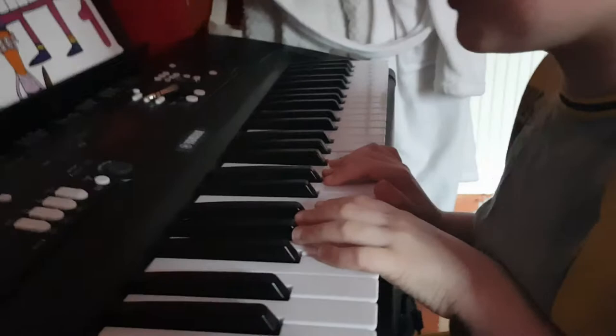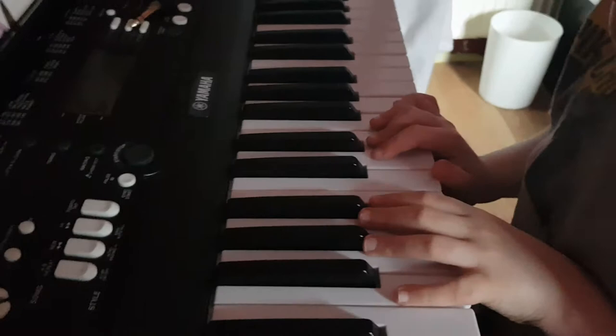Sorry, guys, but I'm bad at this because I haven't done it in a long time. We've been learning out of this book instead. Really good.